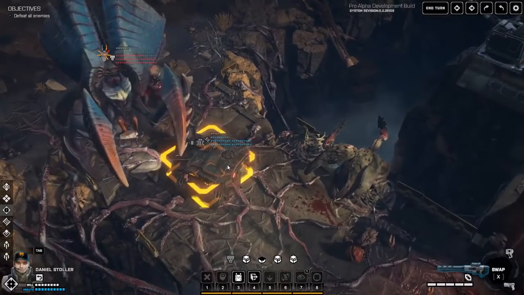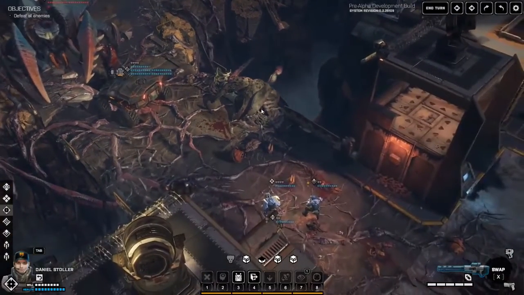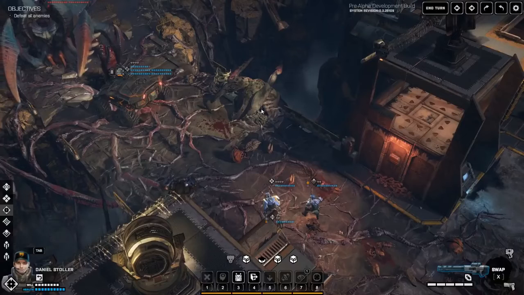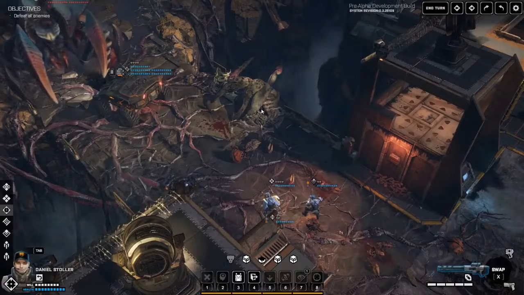Now, some people have been a little bit concerned that the APC is maybe a little bit overpowered. That is fine. Remember that this is a pre-alpha build, so there are quite a lot of things that either don't quite work the way that we intend them to, or just straight up aren't balanced at this point.